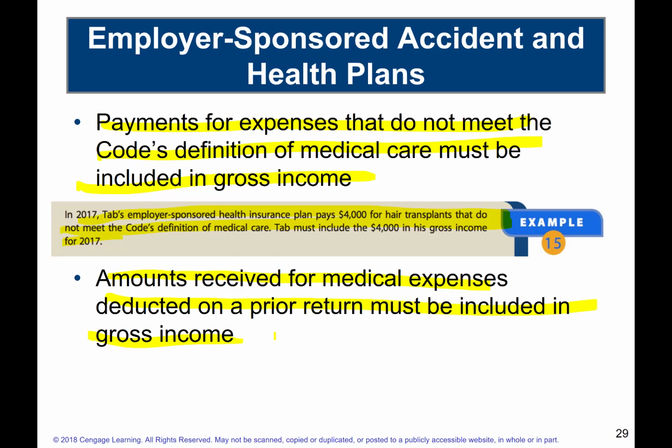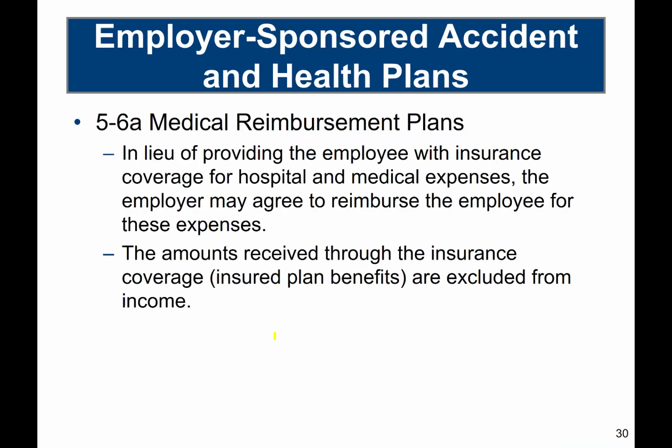Okay, good. Now take a look at employer-sponsored medical plans. If in lieu of providing the employee with insurance coverage for hospital and medical expenses, the employer agrees to reimburse the employee for these expenses, the amounts received are going to be excluded. So sometimes an employer says, I'm not going to pay for an insurance policy for you, but we'll cover any medical expenses you have. Then you don't have to include that.